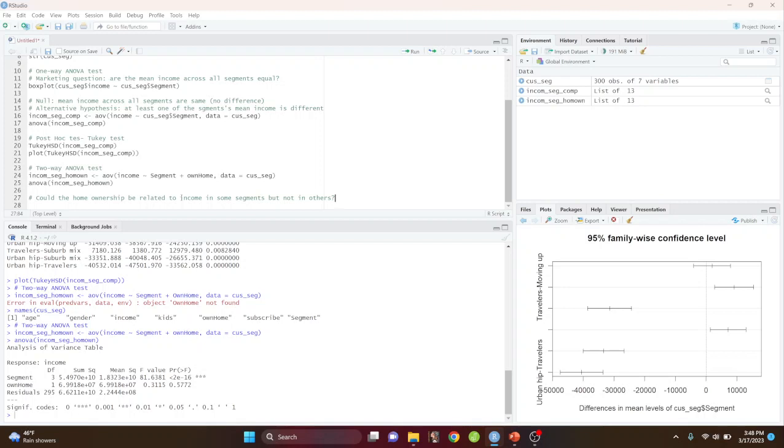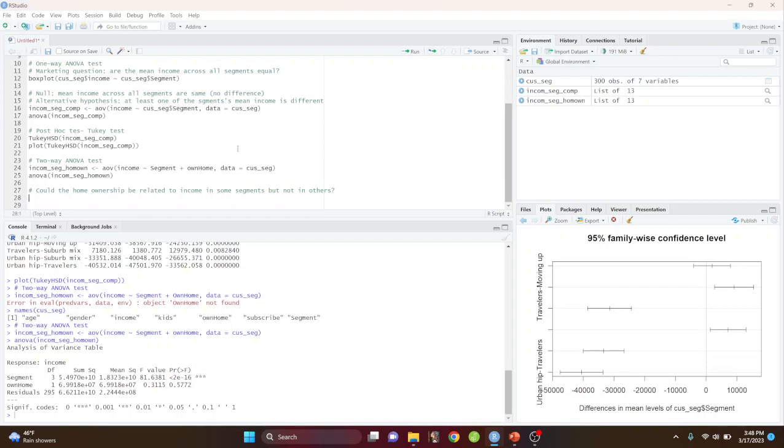Now, how do you find this out? In order to find this out, we need to measure an interaction effect. When you measure the main effect of a model, we use the add symbol. If you want to use an interaction, then you use the colon symbol.